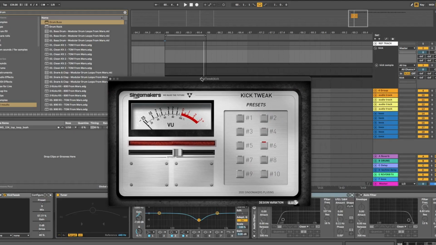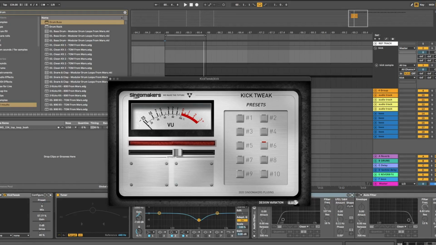Now Kick Tweak is actually really good. The thing with Kick Tweak, it's pretty much just designed to boost the weight and presence of your kick in the track. So you have all these different presets right here on the right. Just choose which one you think sounds good for your kick.